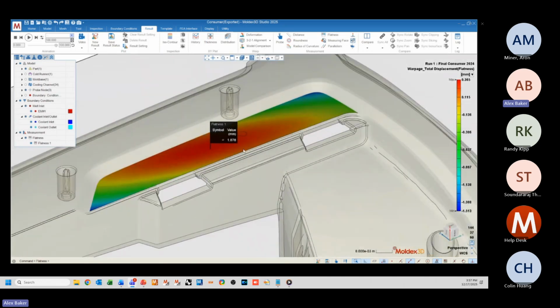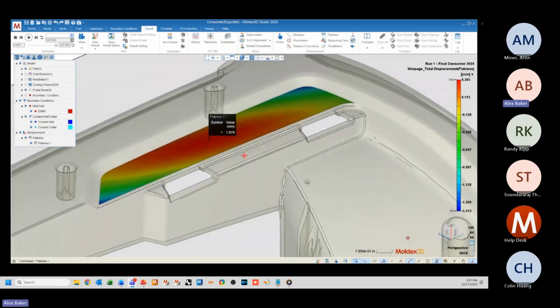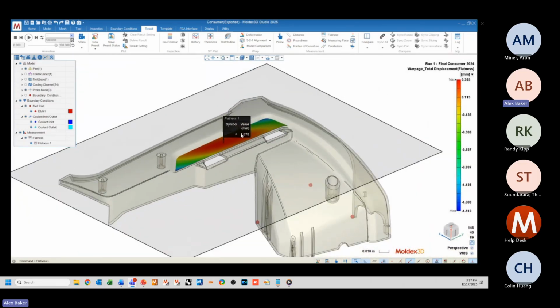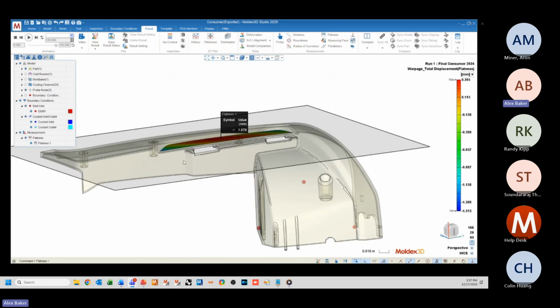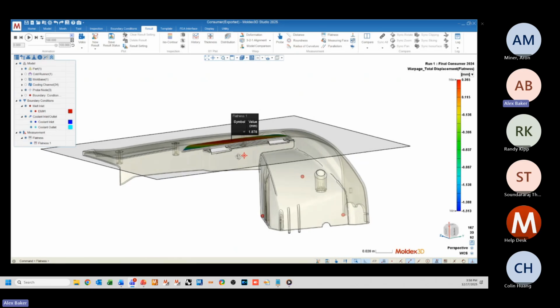The output from this is a flatness plane, and then the resulting deviation of this surface from that flatness plane. The flatness value that I get here is just the difference between the maximum and minimum on my scale. And so theoretically, if I have a perfectly flat surface, there's little to no deviation, and therefore the flatness value gets closer and closer to 0.